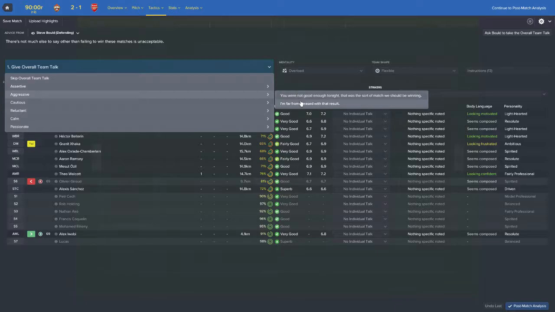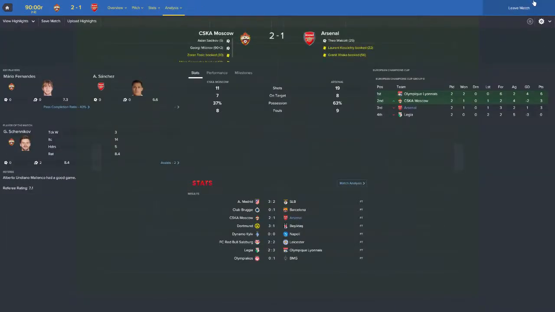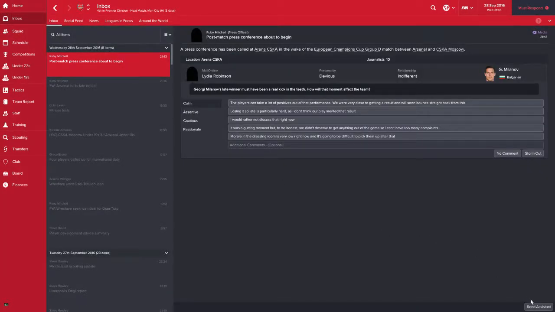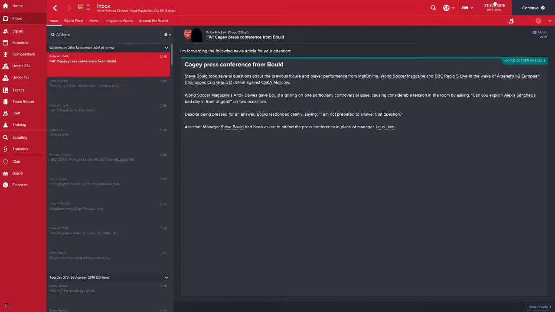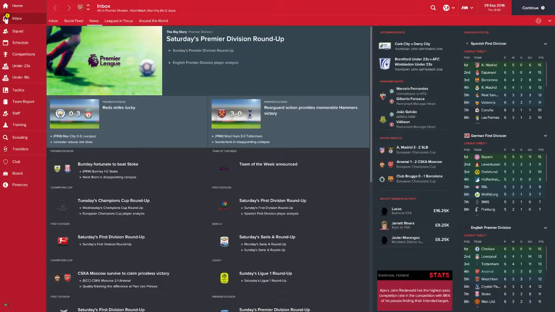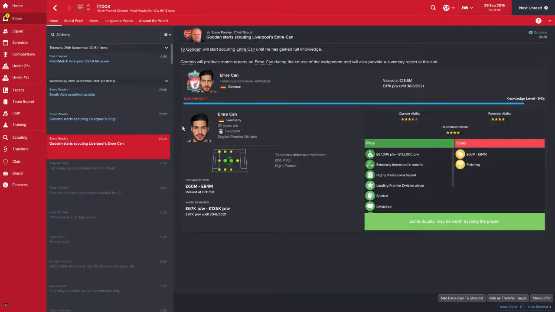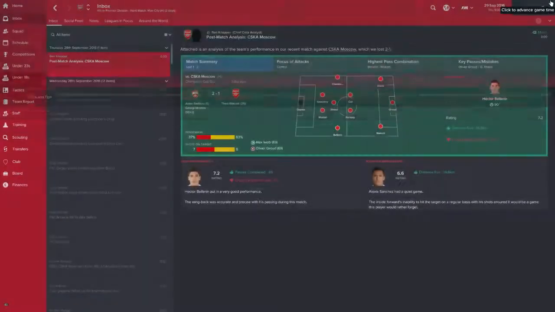Well, guys, that wraps up that one. And, jeez. Two disappointing results. Two very, very disappointing results. A draw against Burnley and a loss against Moscow. It's been a poor episode, hasn't it? Poor episode.